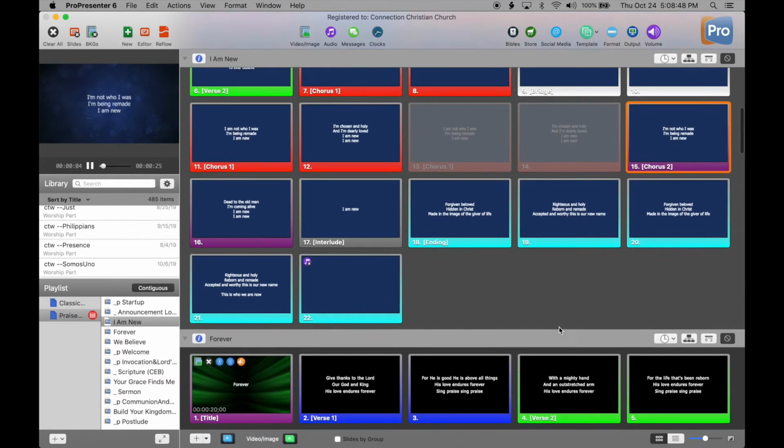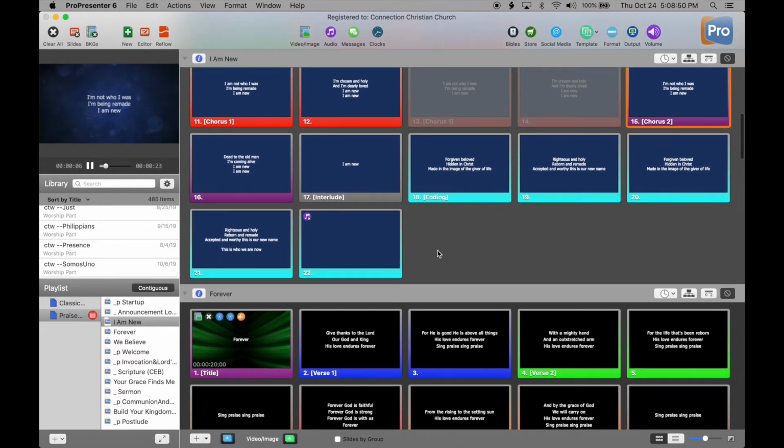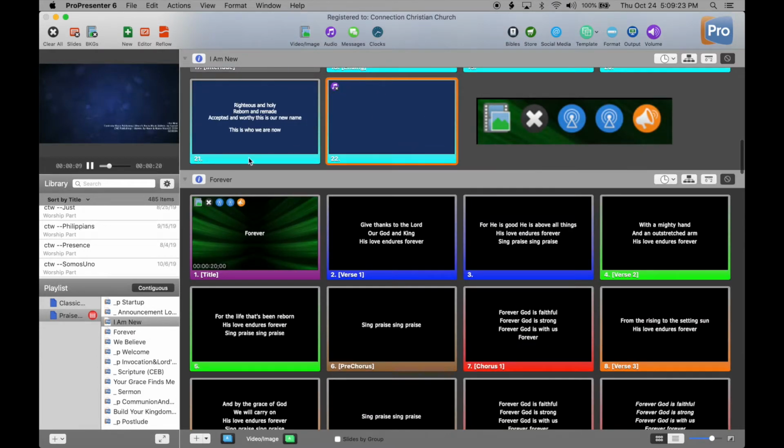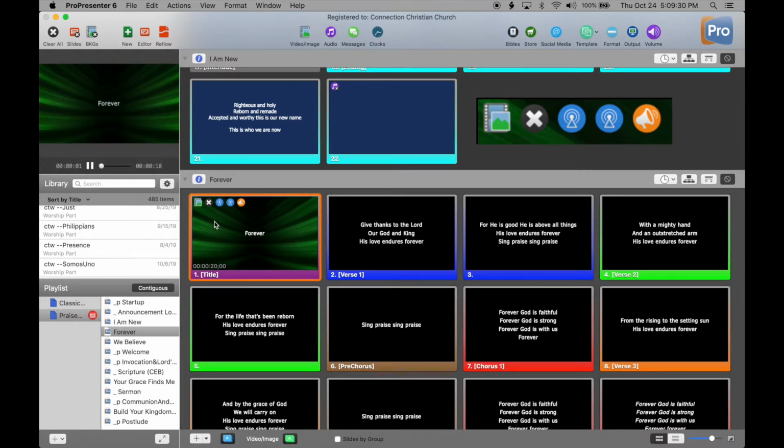And then the other, even more important, thing is you want to make sure that you are not skipping the last slide of a song or the first slide of a song. If you're clicking around, you don't ever want to click from the middle of one song to the middle of the next song and skip these slides. These are cues that do all kinds of things. So this cue, for instance, changes the background for the next set of slides for that song.